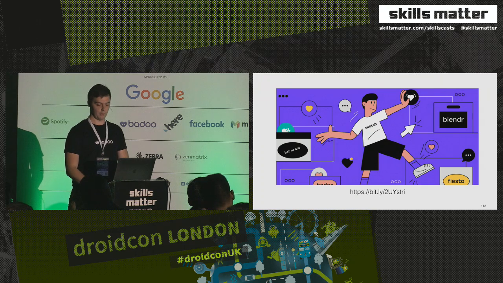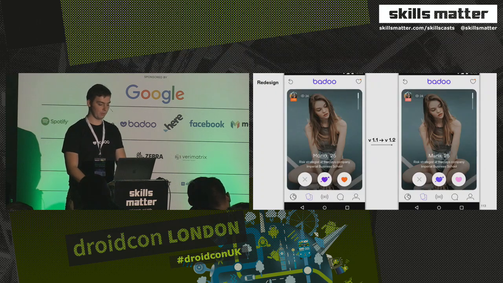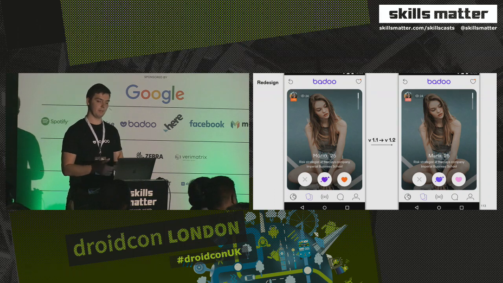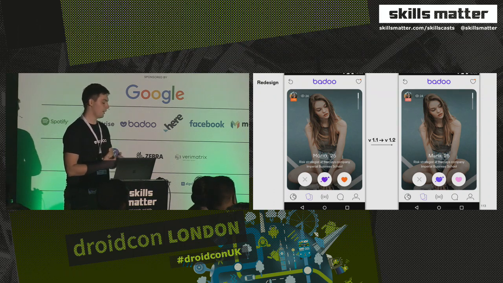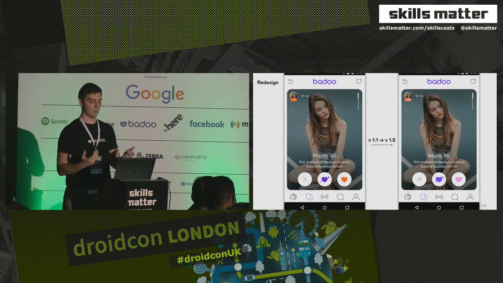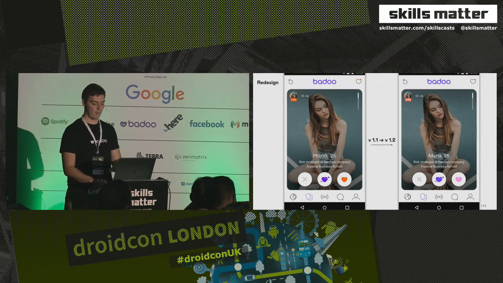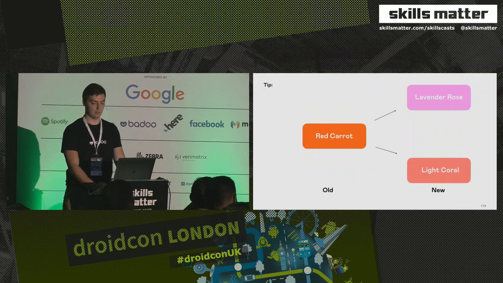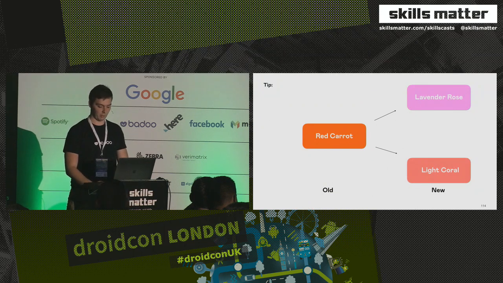If you're interested in it, you can read it and do the same thing. And if we return back to the redesign issues, what we did is we just connected our UI components to tokens, refactored the old assets a little bit, ran the script, and voila, we have a new redesigned app. And I want to share with you a small interesting tip which helped us to solve a small problem.